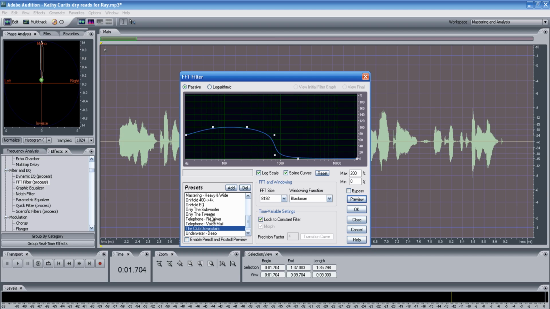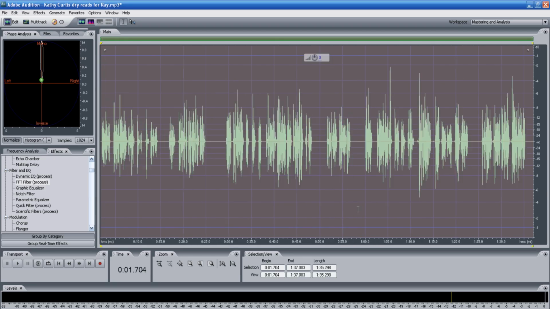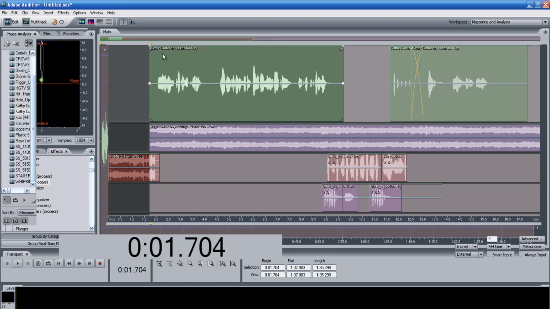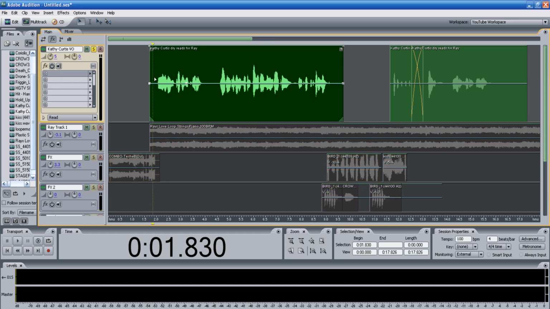So, again, one thing that we'll do, let's go ahead and put that back to where we were. Kill the subharmonics, and we were throwing that over to about 140-ish, right around there. So let's put that there. Hit OK. So I changed that just a little bit. Now we can go back here and take a listen with and without. We'll solo this track and see how it sounds now.